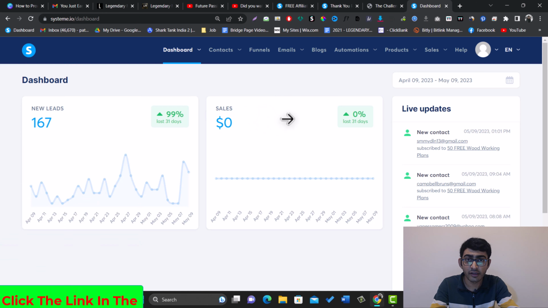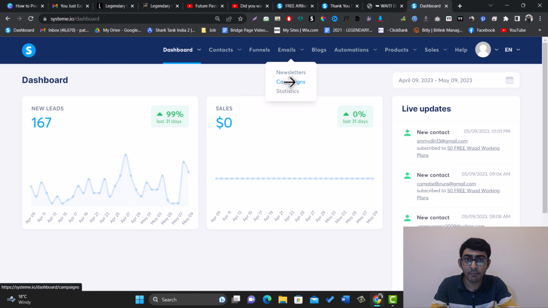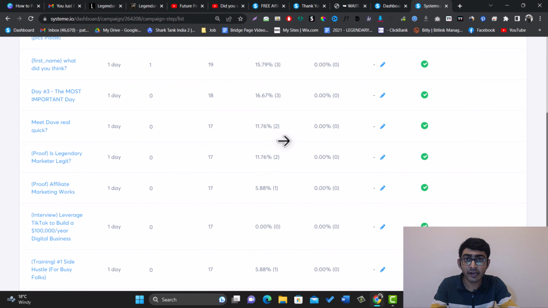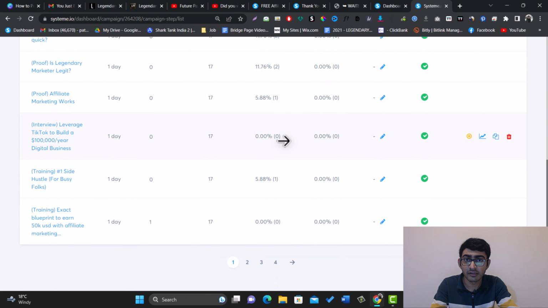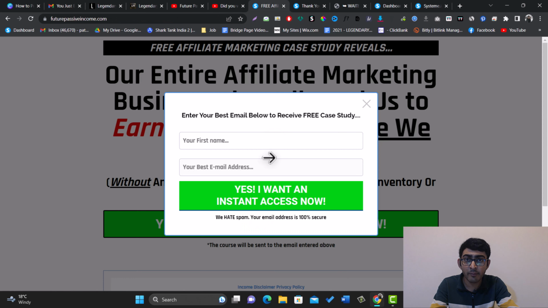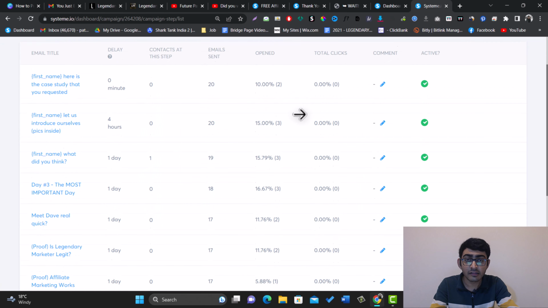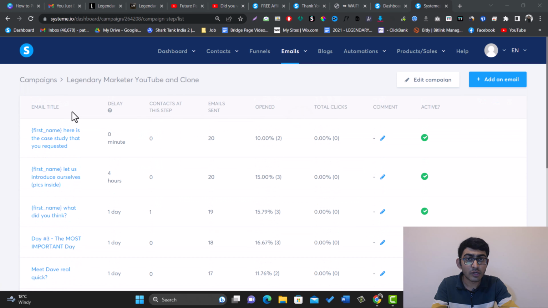And here I'm getting people's email addresses every single day by following the same strategy that I showed you before. So now I will show you my actual email automation sequence. Once I go to email and click on campaign, here I have a lot of pre-written emails inside my email automation sequence. Once someone gives me their name and email address inside this page, they will get 31 pre-written emails. Now I will show you some of my emails so you can easily understand.